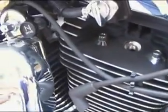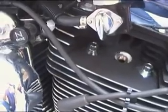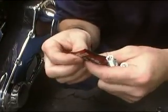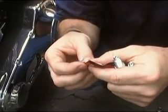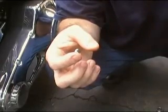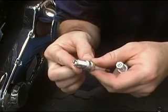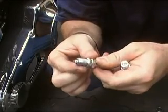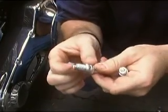Okay, now let's put a little anti-seize on these spark plugs. Okay friends, we're going to squeeze out a little bit of this anti-seize lubricant. You always want to make sure you put these on spark plugs, especially when it's going into an aluminum head, whether that be a motorcycle or an automobile. Put you a thin coat of anti-seize on the threads.